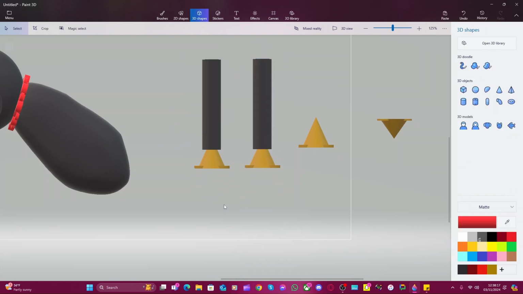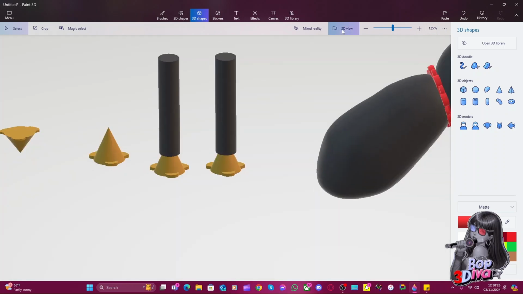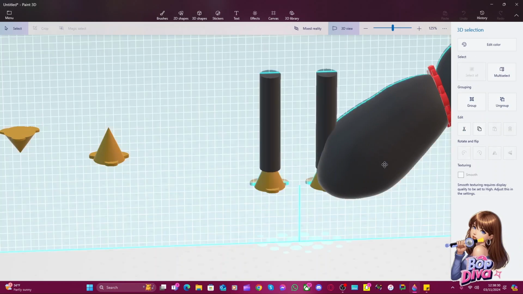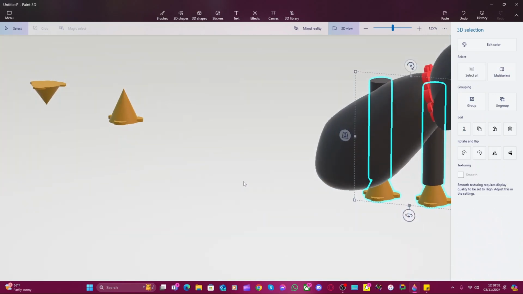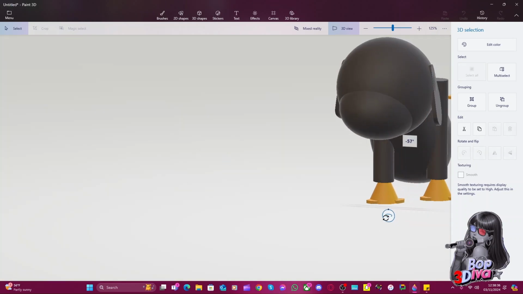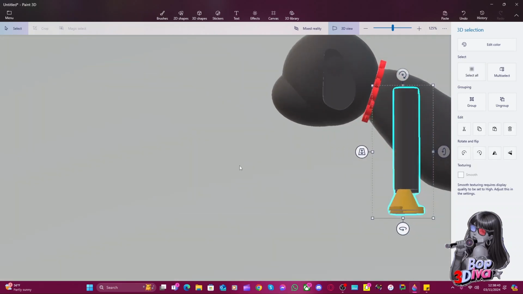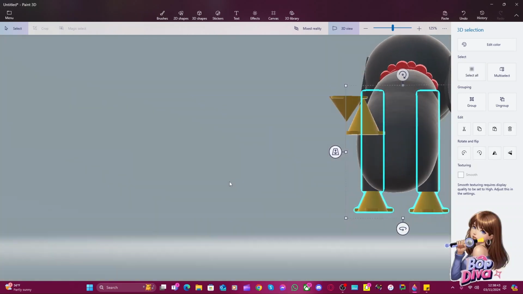And now, here's our doggo. Let's put it in 3D view. Take our two shapes, and we can rotate them so they are at least close enough.